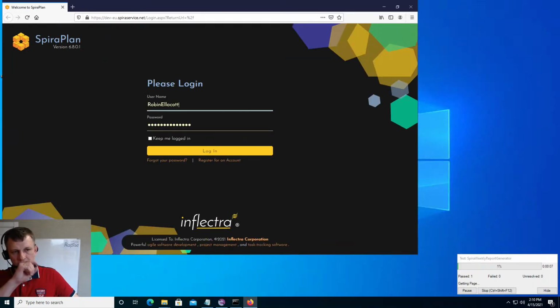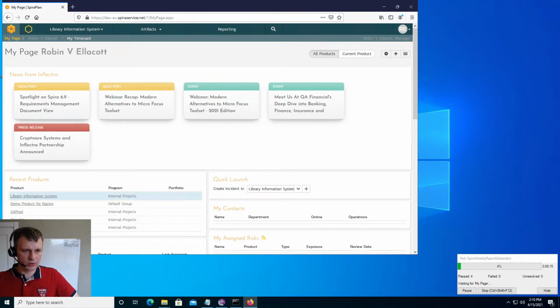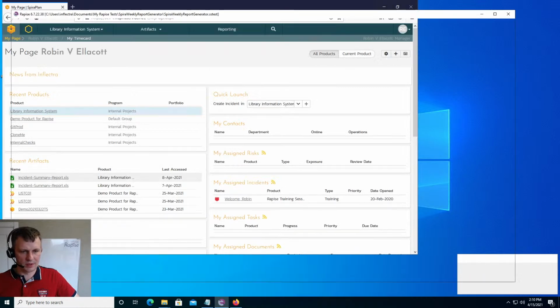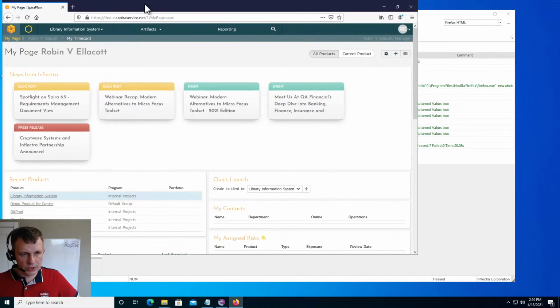And you see this login, it takes some time. It always takes some time. That's why we try to minimize the time of doing it. So we are going to do login right now and then avoid doing it when working on the test. So what we have, Library Information System is selected.